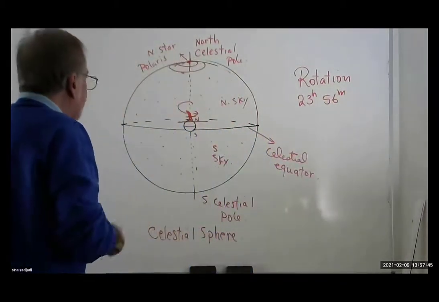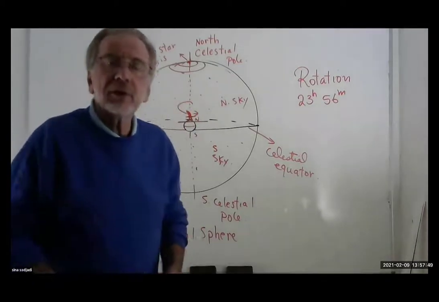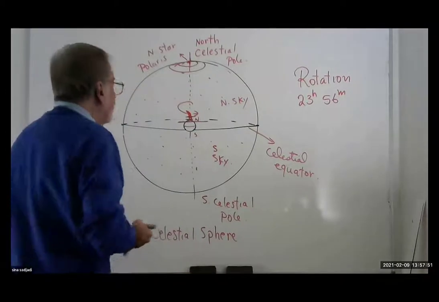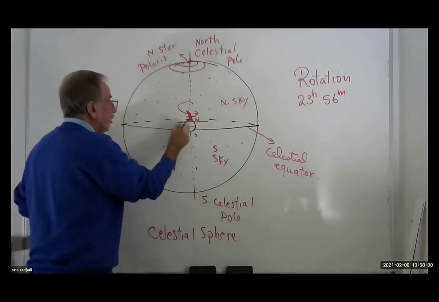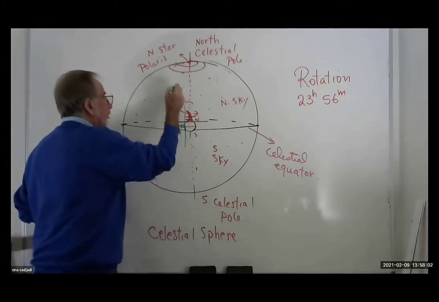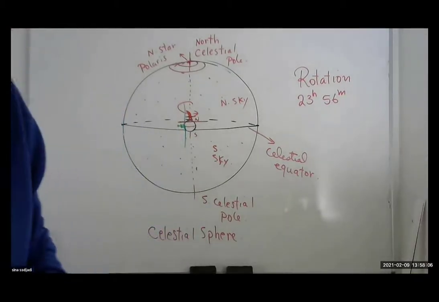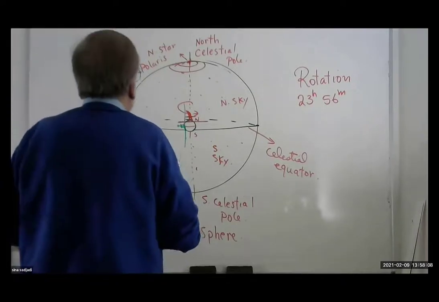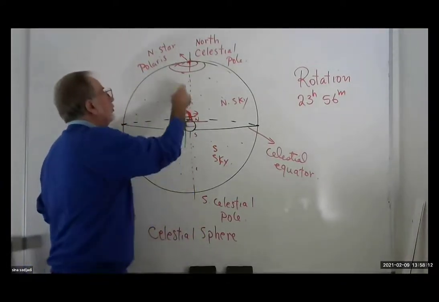All right, now, what if I was Jesus at the equator? What would my horizon look like now? So here is my Jesus. He lives here. His horizon is kind of like this. Now, his horizon requires a little bit of explanation. Look, his horizon ends at the north and south celestial poles.